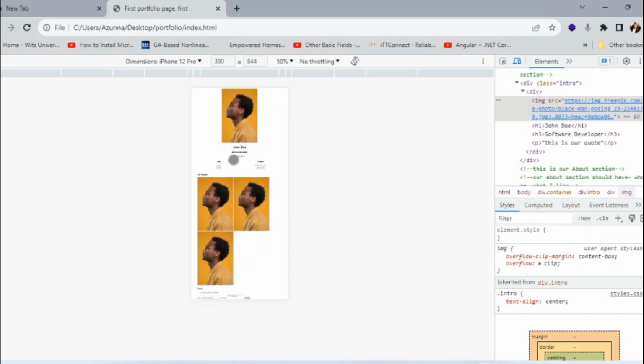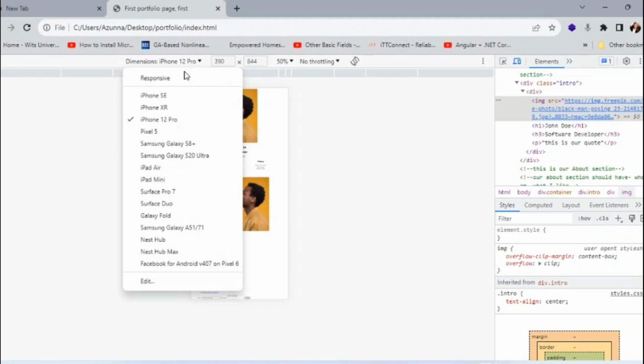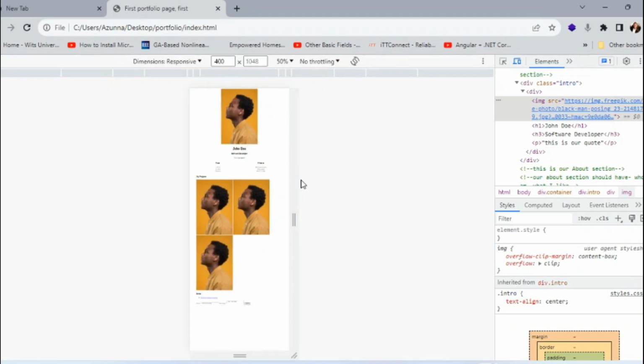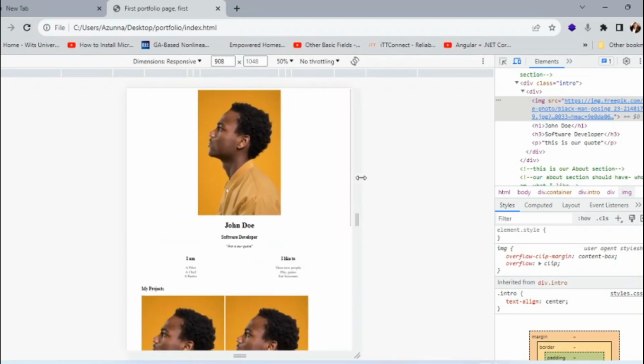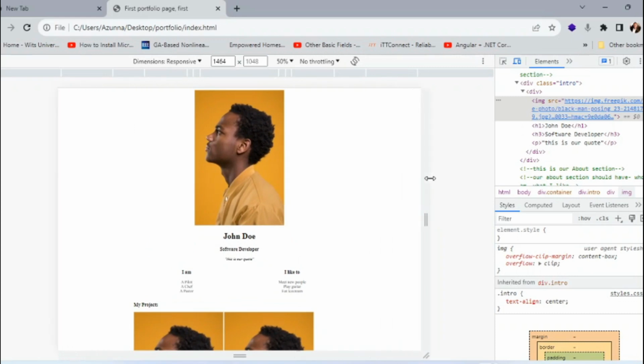But this doesn't look so good. So the best way to make it look more beautiful would be to make it responsive. Okay, so that as the width and the dimension of your website or your device increases, it will adjust to it.